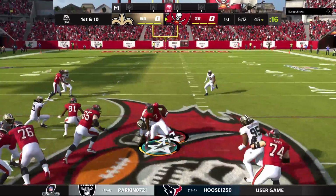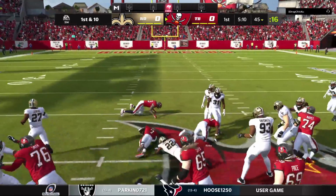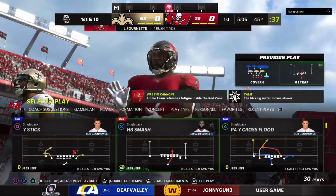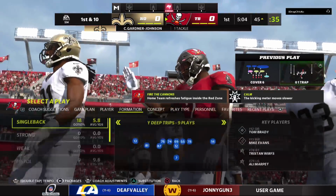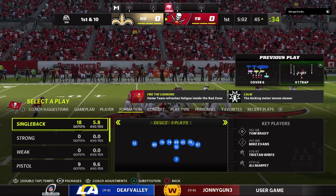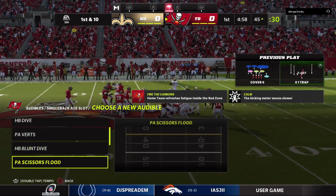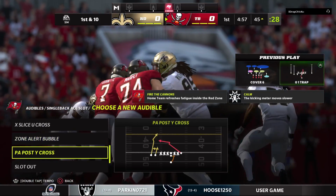On the ground, this is Leonard Fournette. And this is going to be a Bucs 1st down as he's got this up to the 45-yard line. Usually we see runs like this as the defense breaks down later in the game, but this guy's setting the tone early, running through all types of tackles and putting the defense back on its heels.